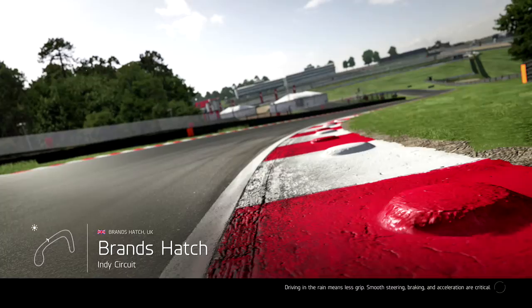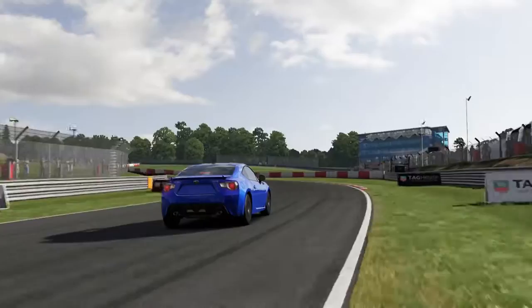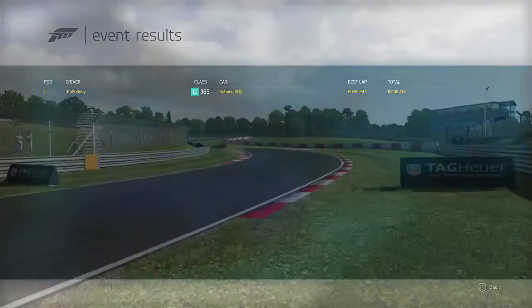Let's find out, firstly at the Indy version of the Brands Hatch circuit. The cars were first compared over a one-minute lap at the shorter Indy version of the Brands Hatch track. The Subaru felt quite slidey over the laps that were completed, and it was tough to brake and get down to the right speed to take each corner. But saying that, it wasn't a bad car — decent, but nothing out of the ordinary.